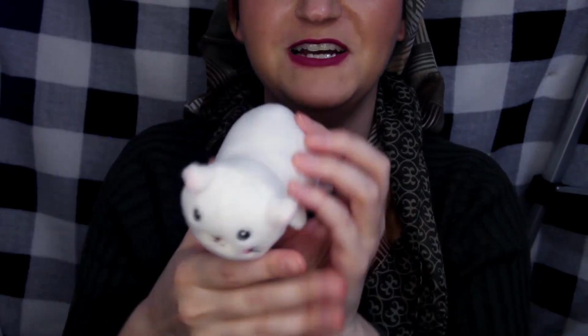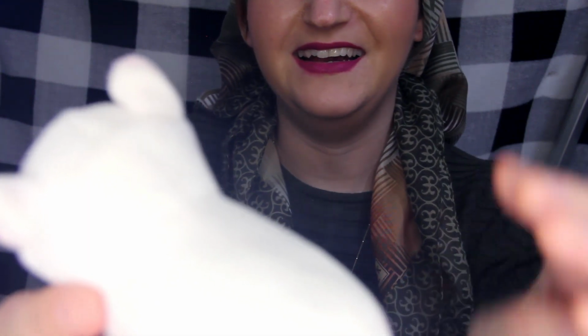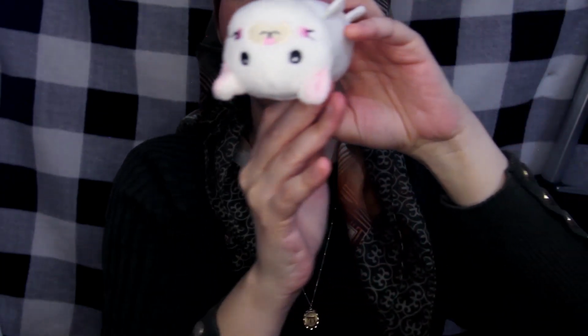Okay, and now I have our little soft cat friend. Why don't you pet him? Yeah, he's so soft. Okay, and squishy. And I want you to follow the cat. Follow the cat. Follow him as he moves around your view. Follow the cat.